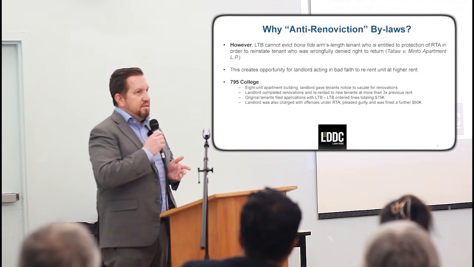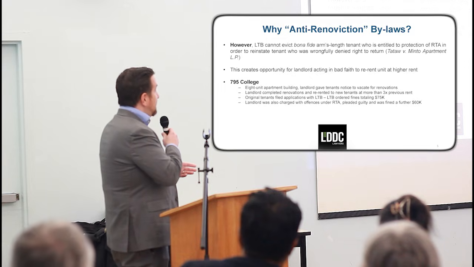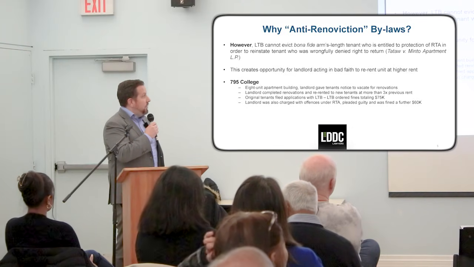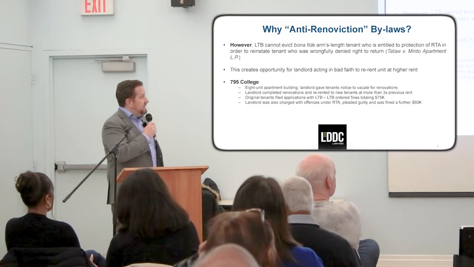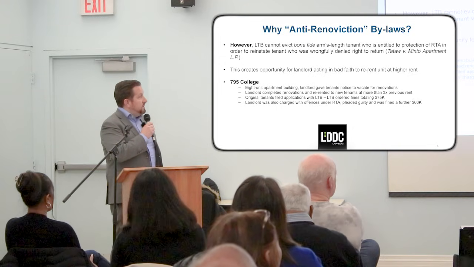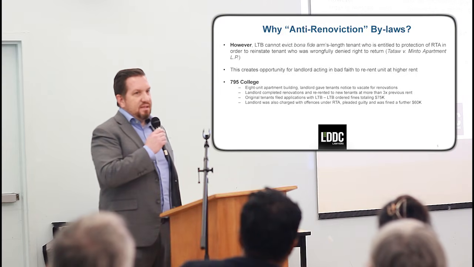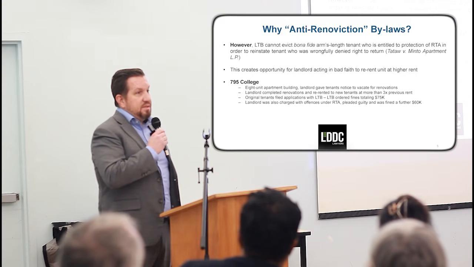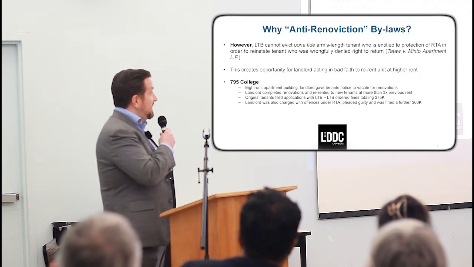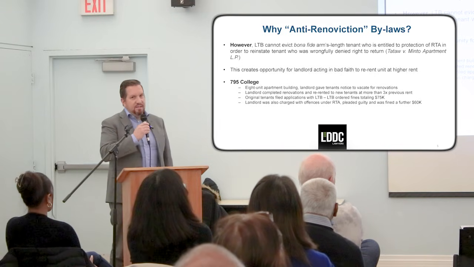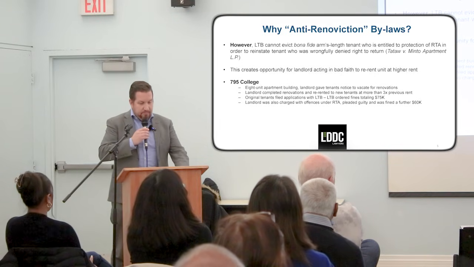We discussed last year, and it remains, as far as I'm concerned, the most notorious case of this as of this year, the 795 College case. And the facts are set out in the bullet points. What I will note is that the total fines there of $135,000 would certainly be higher if that file was heard today, for the simple reason that, as most of you are probably aware, the Landlord and Tenant Board's monetary jurisdiction now is $50,000, instead of the 25 that it was at the time of the 795 College case. And so the board could have ordered 50,000 per unit instead of 25, which is what it ordered there.